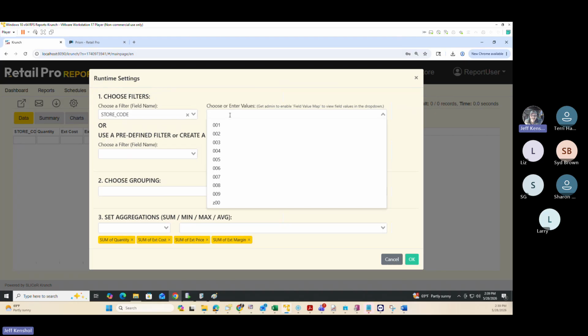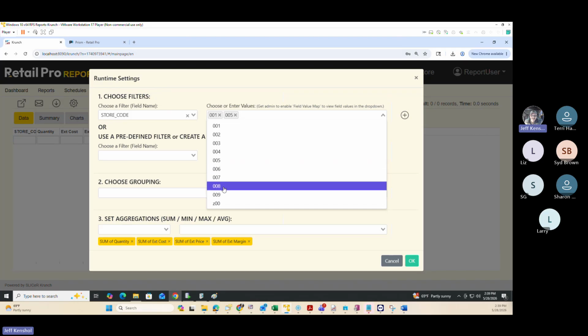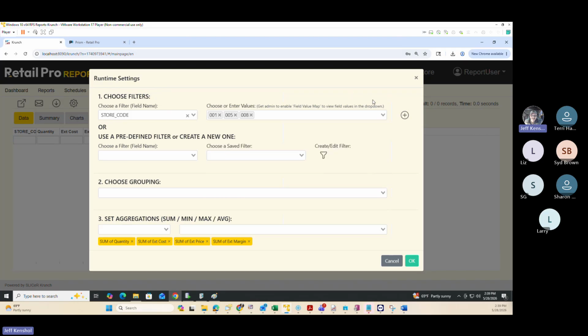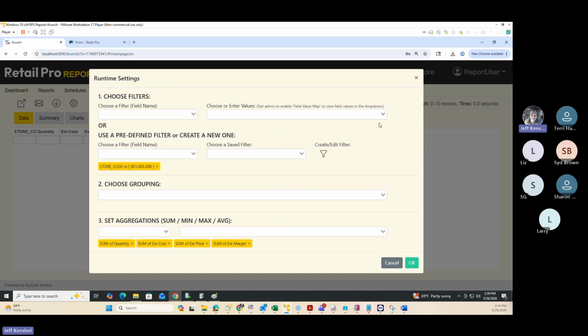Yeah, there we go. This one's working fine. This is the one I built. And I don't know if the code's cleaner or not. I don't know why it's working. But here, if I wanted to run this for, hypothetically, store 1, store 5, and store 8, I could just go like that, and like that, and like that, right? And so you see, I could write that myself, but I'd rather click it and have it write it, right? It's just a lot easier. That's indexing right there, working, apparently.